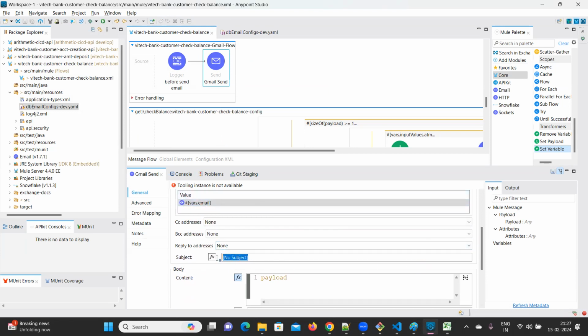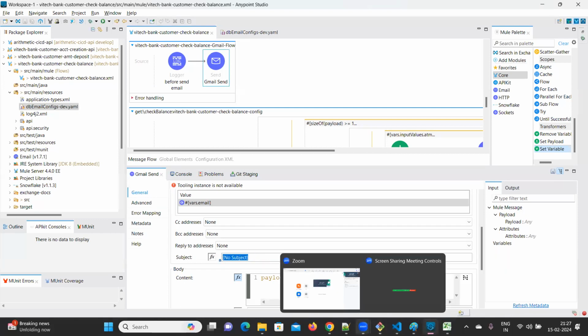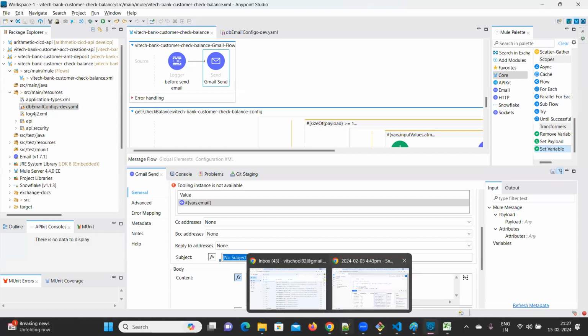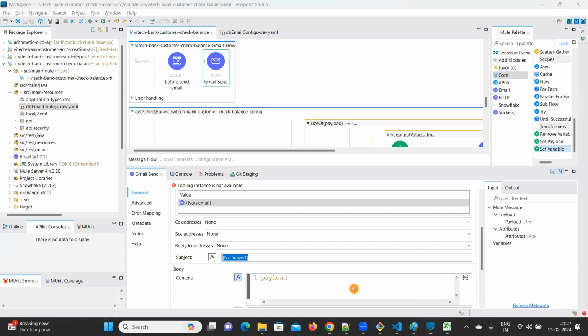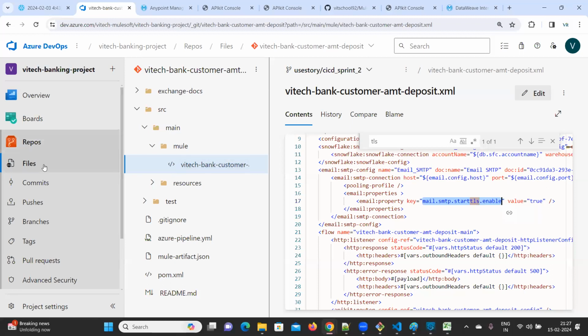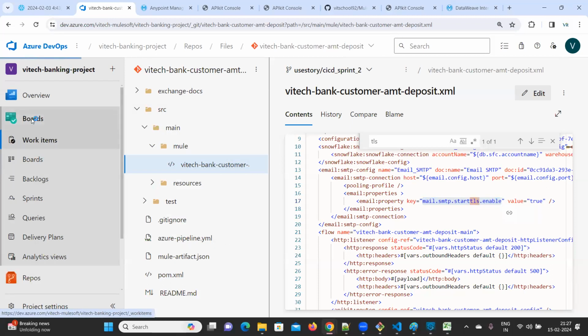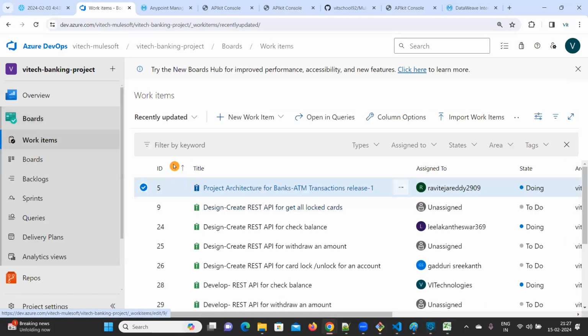Now the subject. Okay, this one is very important. There are two scenarios. Just observe now how we are going to do that. Go to boards, go to sprints here.